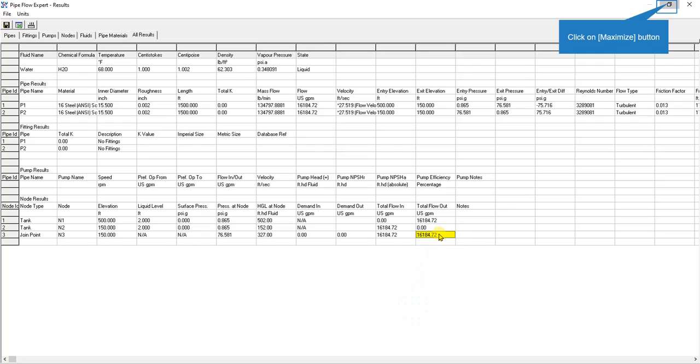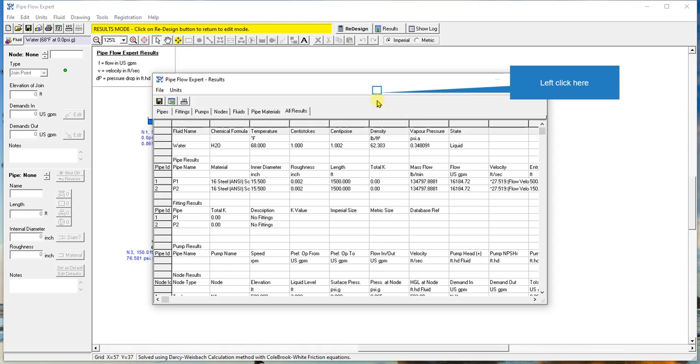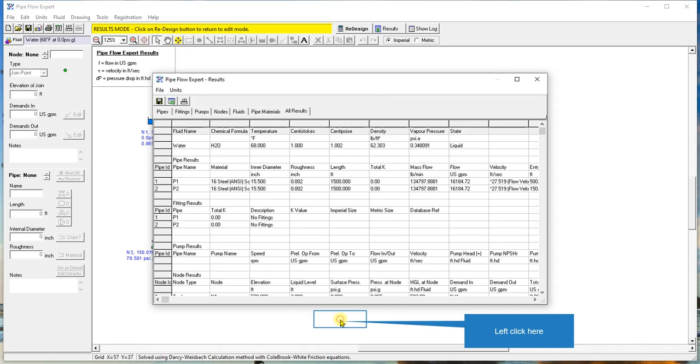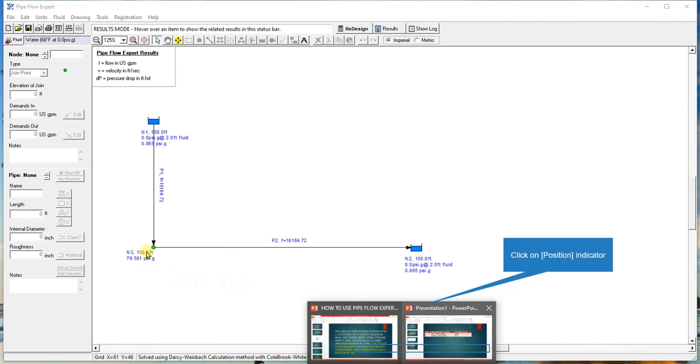At node 3 we have 16,184. At this node we have 16,000, the flow rate 16,184.72. The same here, so along the pipe.